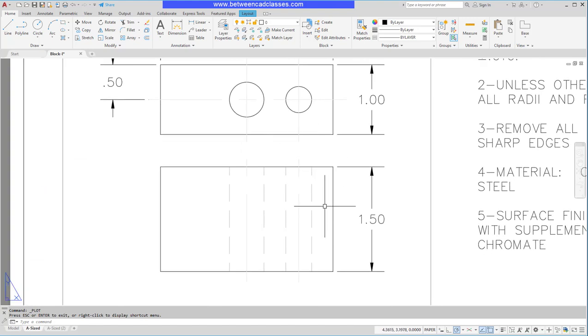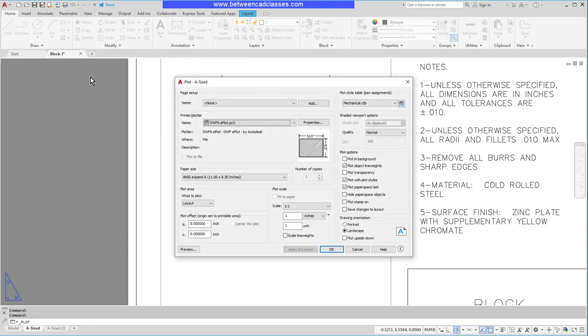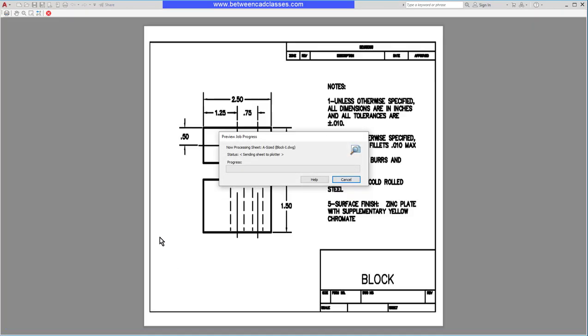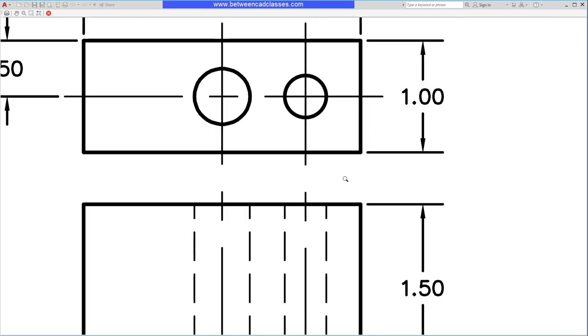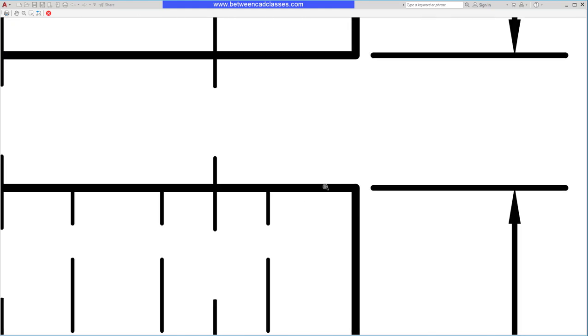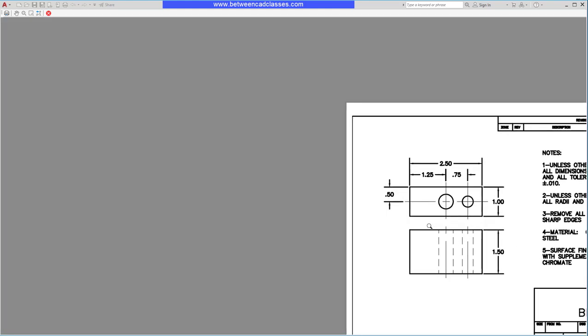So I'm going to take a look at my actual print preview here. I'll go to Print and select Preview. And this is a better judge of what the print is going to look like. So as I look at this now, I can see everything is black, and I can also really see the differences in the line weights. Now it might look a little bit exaggerated in your print preview, but when I print it out, I should be able to tell the difference between object lines and hidden lines and center lines, etc. Plus, they won't print yellow or light gray, so they'll be really easy to see.